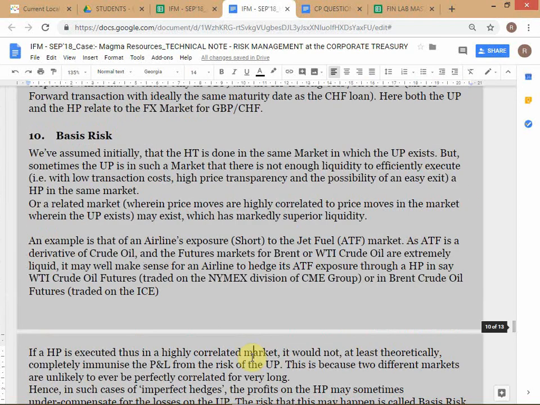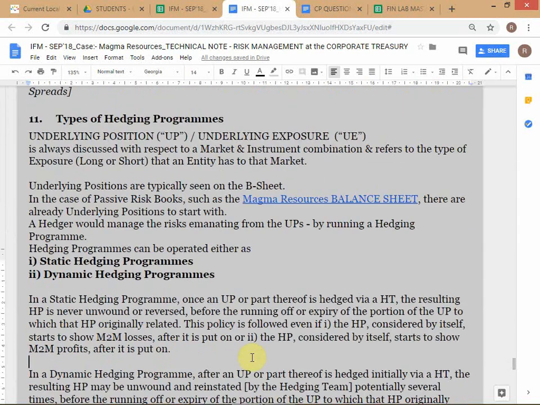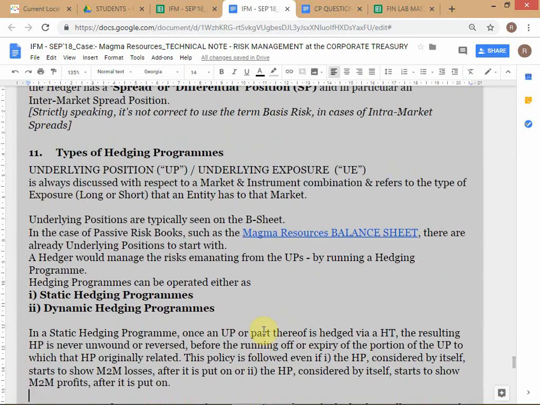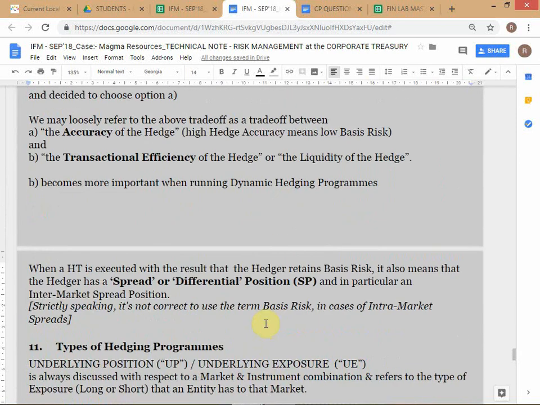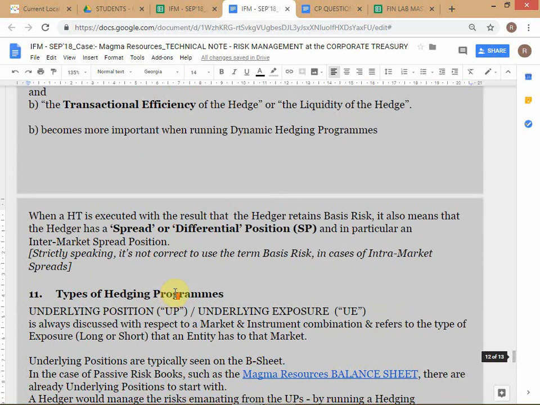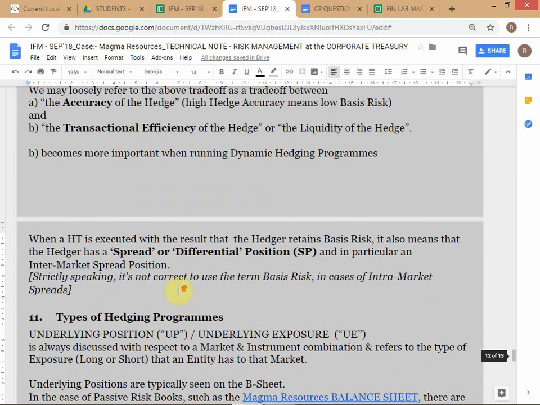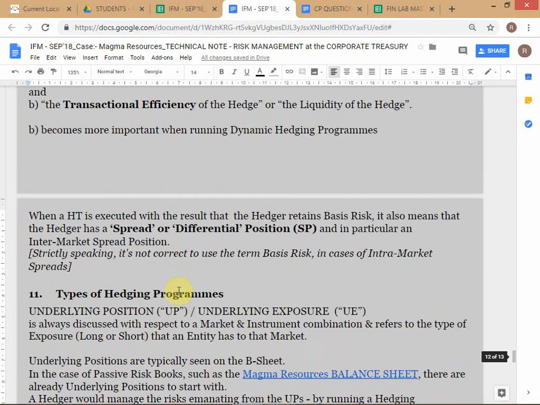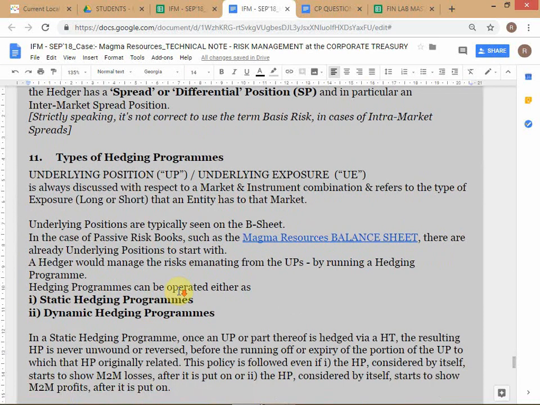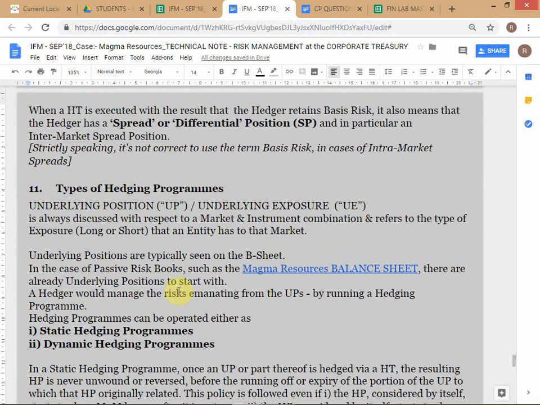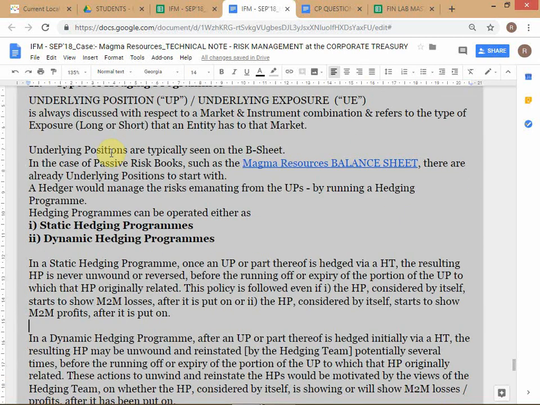So the things that we had not covered, and while answering the basis risk aspect of it, many of you should revise all this material. Your understanding of the transactional efficiency of the hedge is not proper. Do you realize the material here is quite technical? So please make sure you study it properly and understand it clearly in your head, because when I see the answers, they are very sloppy and highly unsatisfactory.